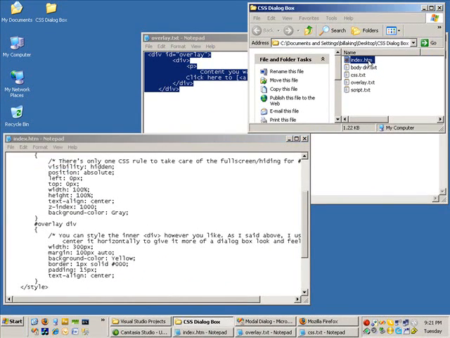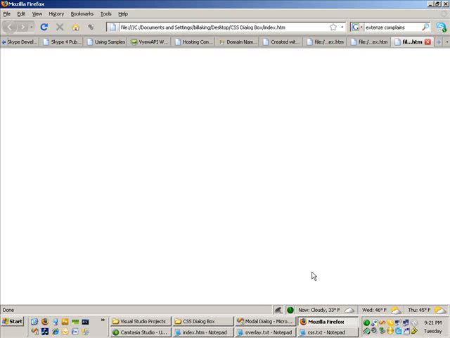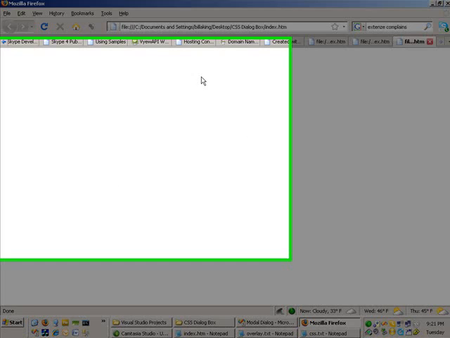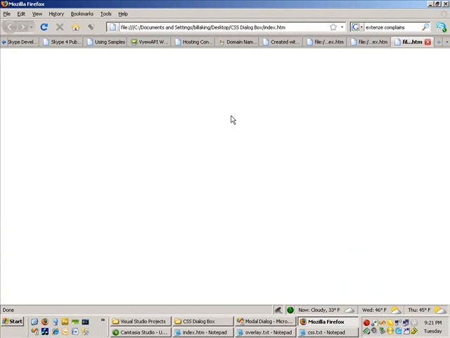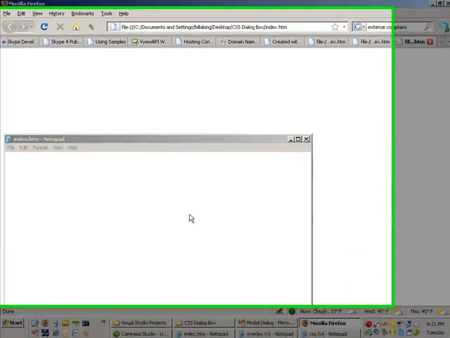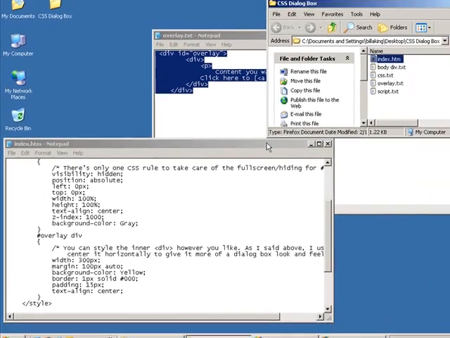Let's double click on this and see it in the browser. Okay, what this style sheet actually did was hide our dialog box from us, and I'll show you the code for that. I'm trying to go real fast here so I don't run out of time.